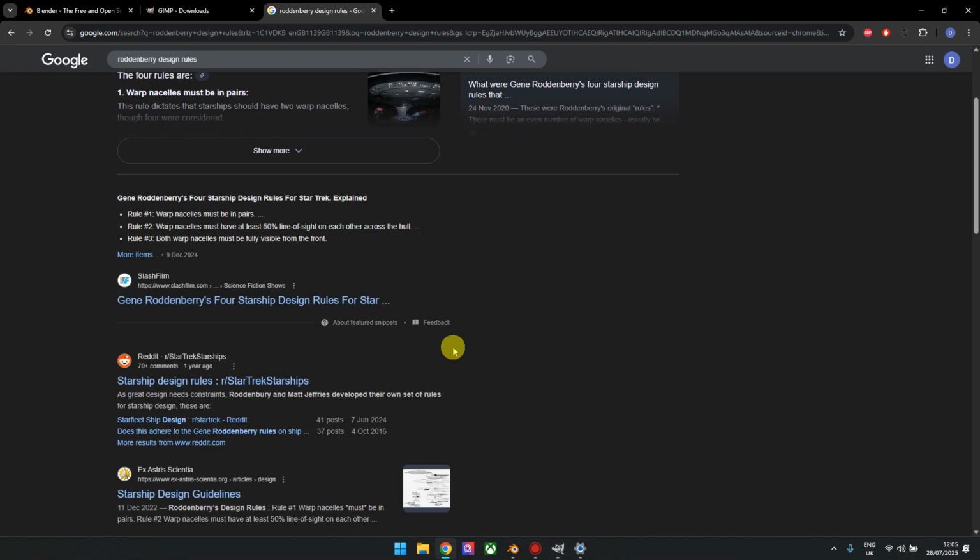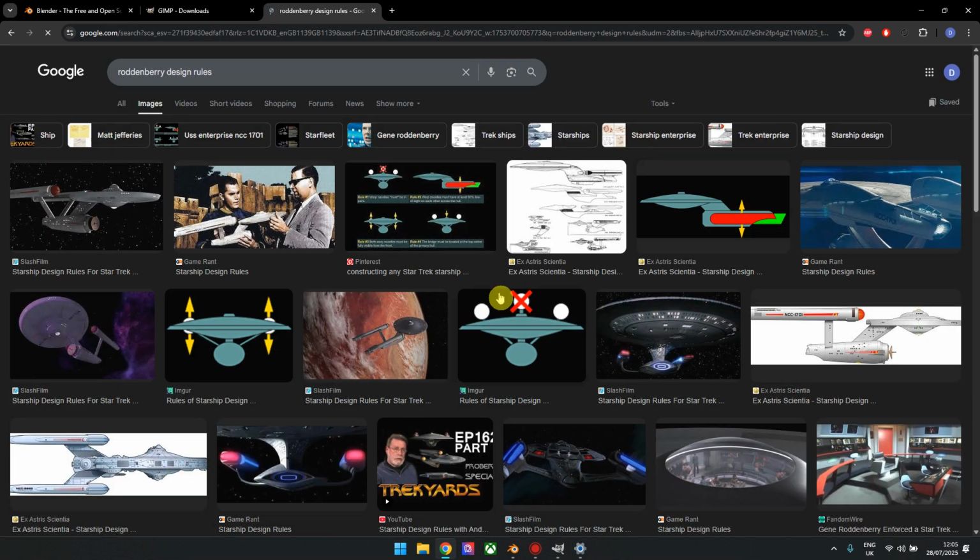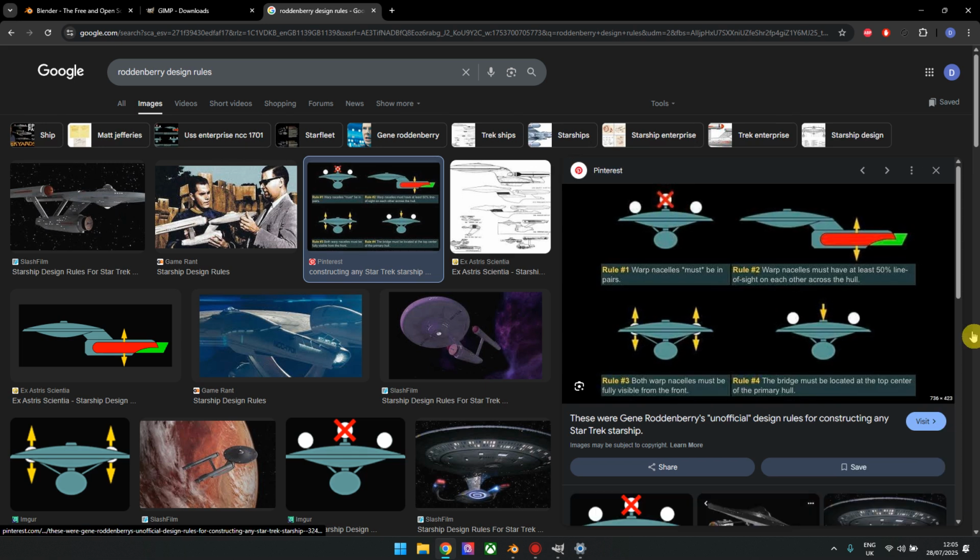And you'll see, if we can find it, images. So these are some of the design rules. The nacelles should be in pairs. I always try to do them in pairs, so 2, 4, never really use 6. They should always be line of sight, so that's why I usually have them up or down, and you should always be able to see the bus side collectors from the front. That's just some of them. You don't have to follow those if you don't want.